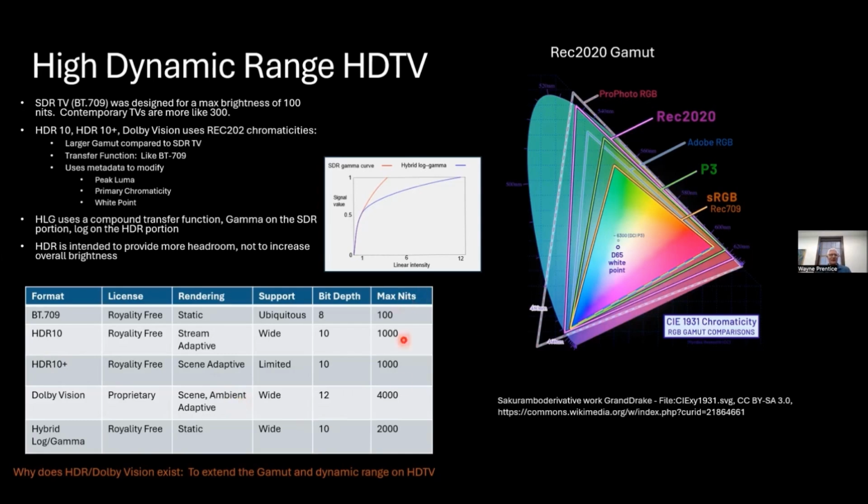And here's the max nits, the brightness levels supported by each one, and the bit depths, which I'm not going to go through one by one, but you can see them there. And the last one is hybrid log gamma, which is a concept of a tone scale, which starts out backward compatible. It starts out as a gamma curve, and then they tack on a log section to it on the end to extend the dynamic range. And that has wide support from what I've looked at, but I haven't seen displays that advertise that. So that's high dynamic range TV.